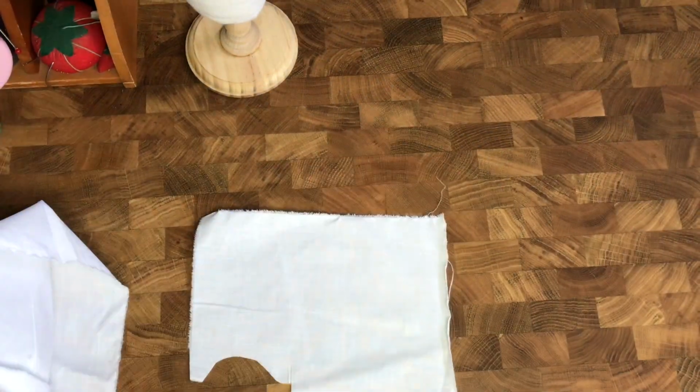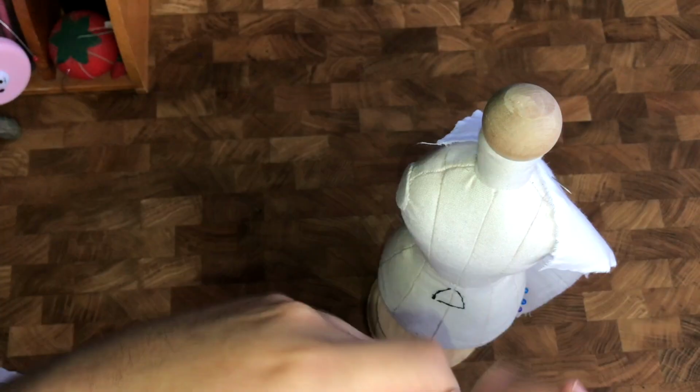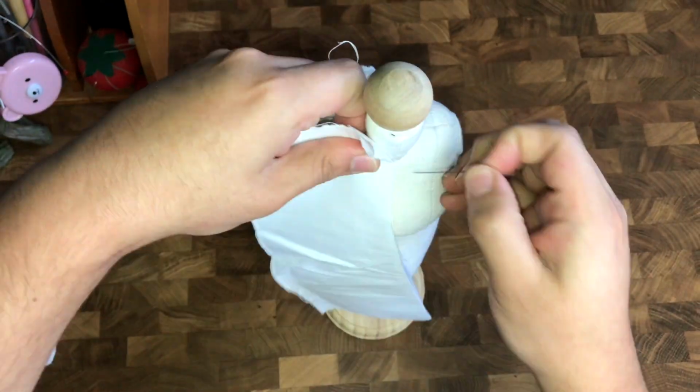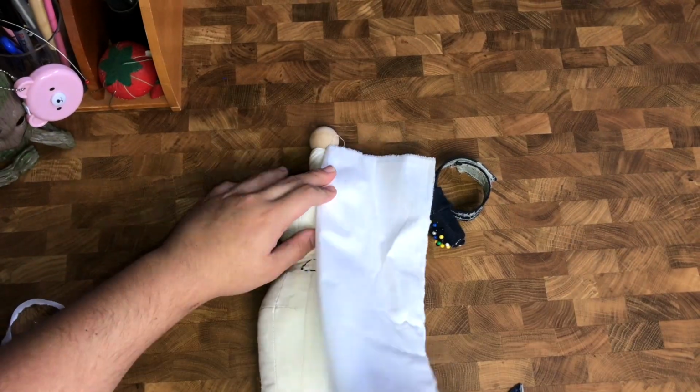To get started, I like to rip off a rectangular piece for the center front and another for the center back. Once I do that, I fold it at 1/2 inch or a full centimeter depending on my mood, and then pin it directly on the center front or the center back seam line. It may not be visible on video, but it's definitely there on my dress form.